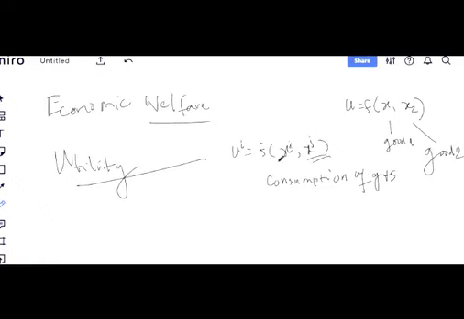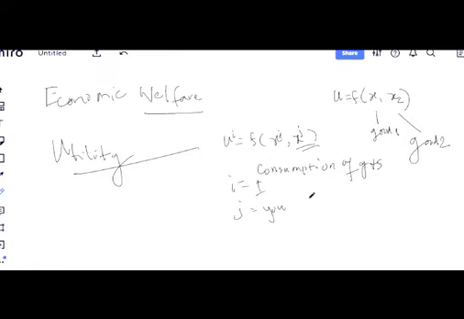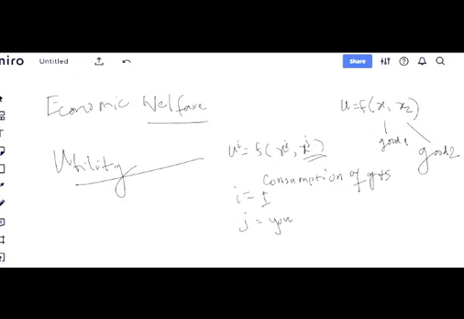We have seen this many times. My question is, can I look at consumption and say, if this is your utility, I means me, and J means you? Imagine these are two persons, one is I and one is you. So is it possible that my utility is a function of the consumption of J? Possible or not? The good is rival and divisible. If the good is rival, what do you mean by rival?